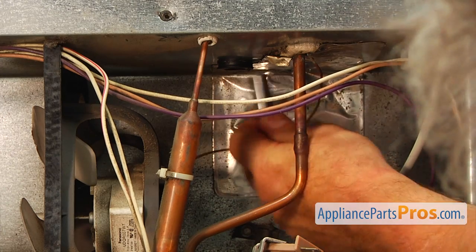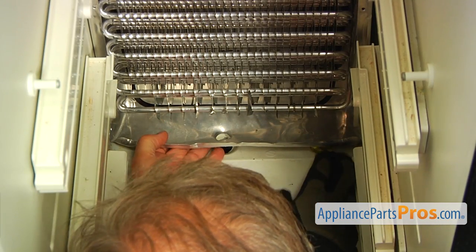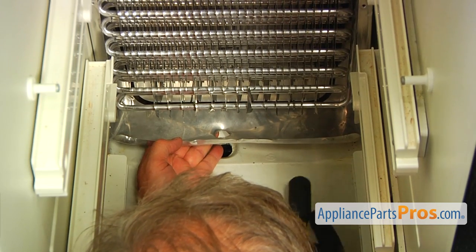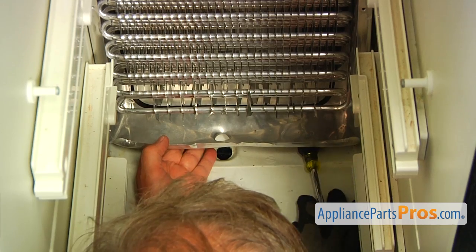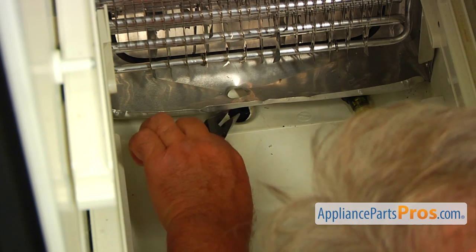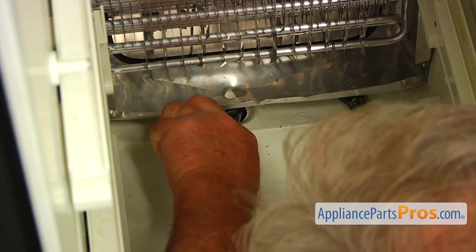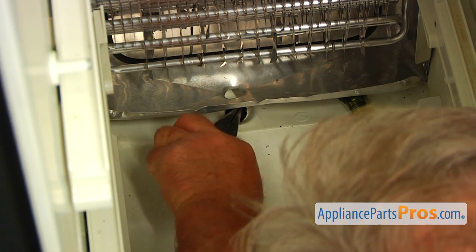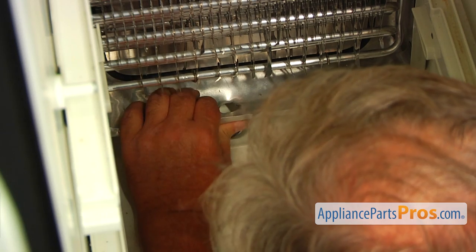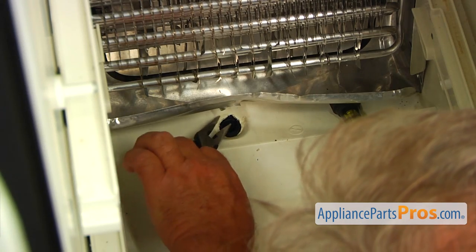Okay, now I'm going to go inside the freezer and see where we are there. I'm going to remove this nut driver and lift it up more and install it this way. Now I'm going to use needlenose pliers and grab that edge and pull these in. Be very gentle. And I will bend it slightly up so we can straighten it afterwards. It's going to be better.